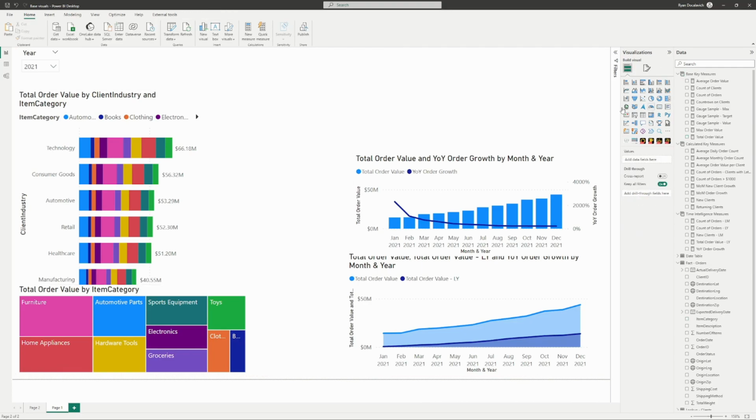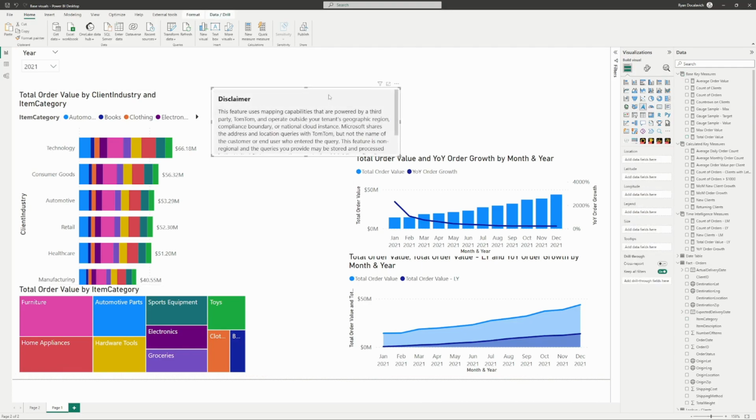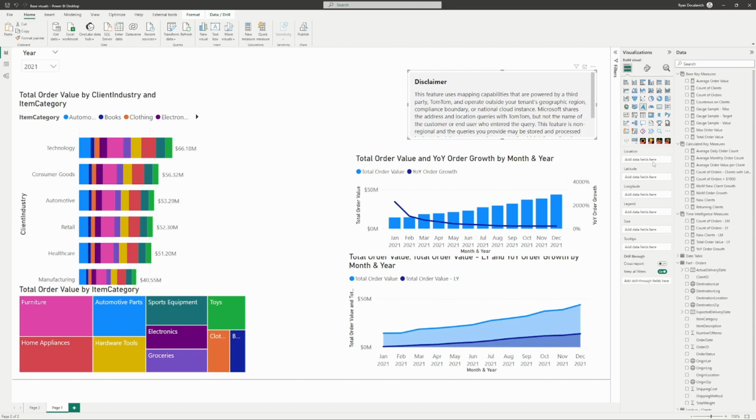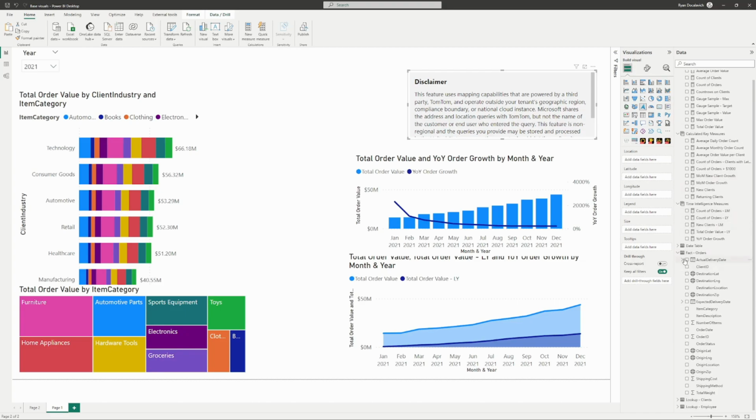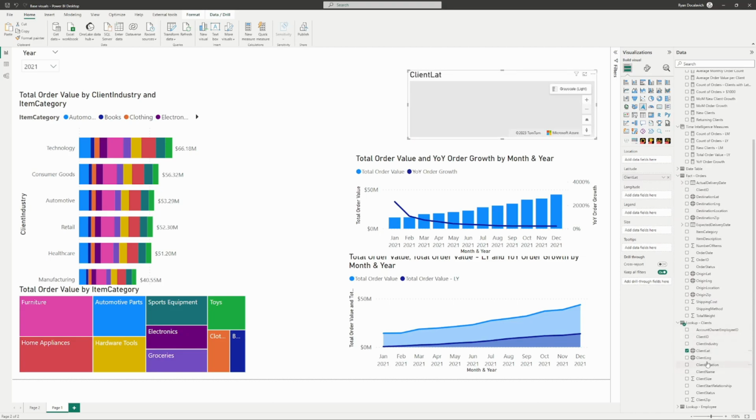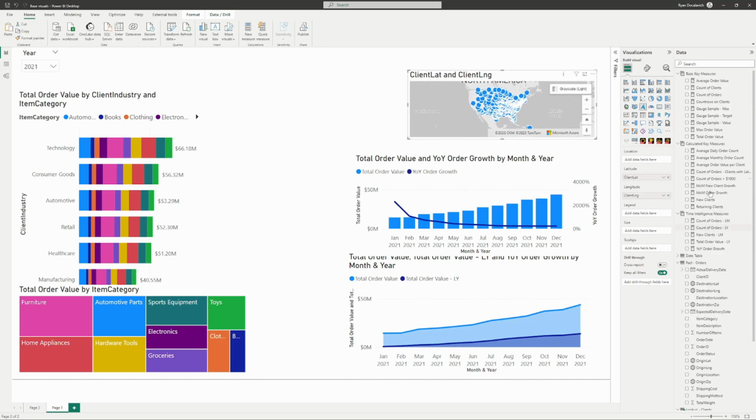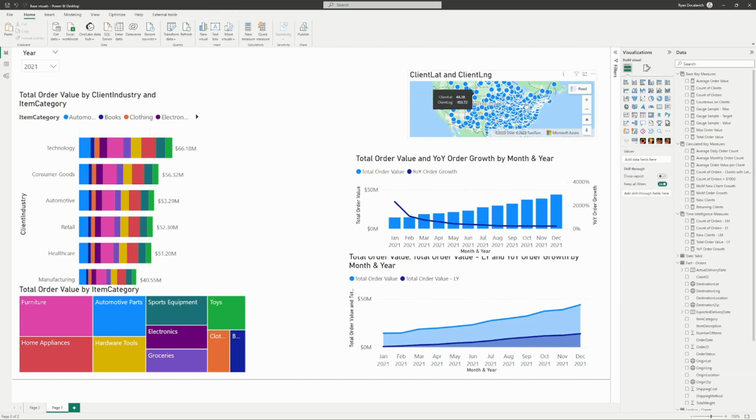Another great one is getting into the maps here. On the map visuals, we do need lat and long. Power BI does need lat and long for mapping. It is sometimes tough to get, but when you do have lat and long, you can start to really throw some powerful visuals onto a mapping visual and completely change how you can visualize your data with just a map, to know where your customers are and how heavy the traffic is in one location or another.